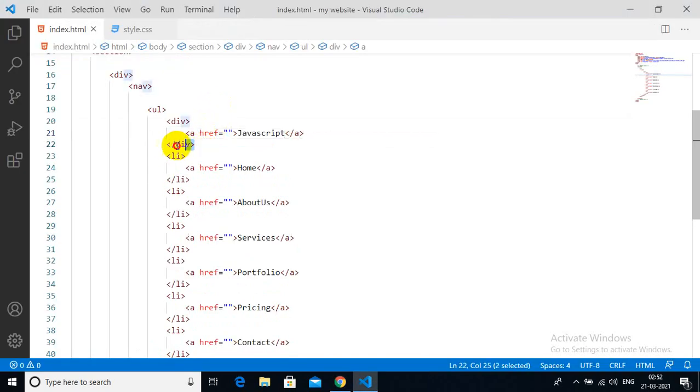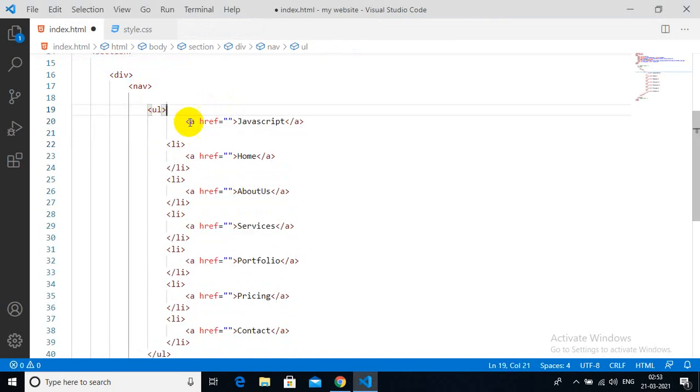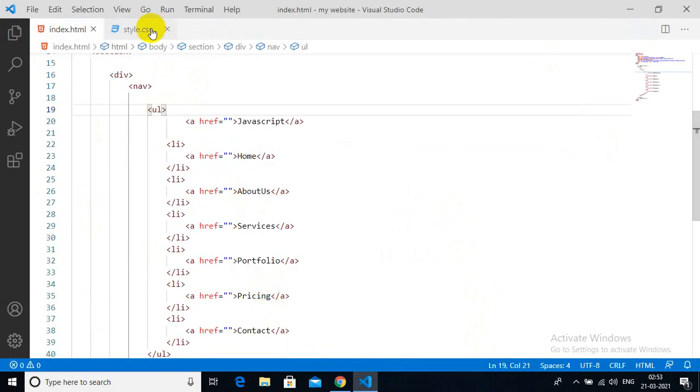Or else you remove this directly, it will come to the same line only. See, inside ul only, but I am not passing inside li. So observe, so we got it, guys. Perfect, right? So now observe here, after doing this we have just brought into the same line. So now what we do, first we have to remove the underline of this anchor tag.